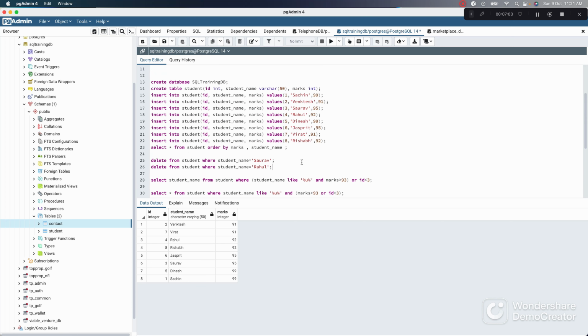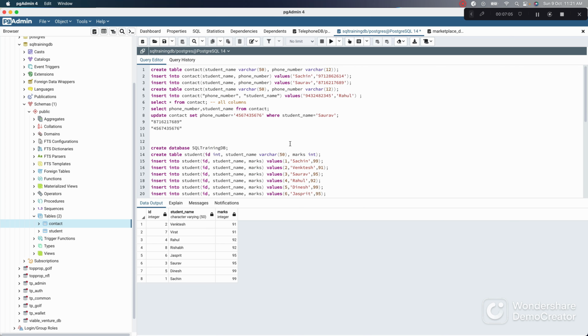Okay. Then yesterday we saw the update query. In the update query, we have the syntax: update table name, then set, then column name equal to something, where column name equal to something. So if I want to change the value of one of the columns for one of the rows, we can write it like this: update table name set whatever column I want to change to the value, whatever new value I want to put.